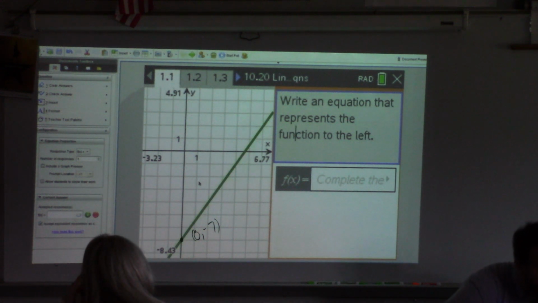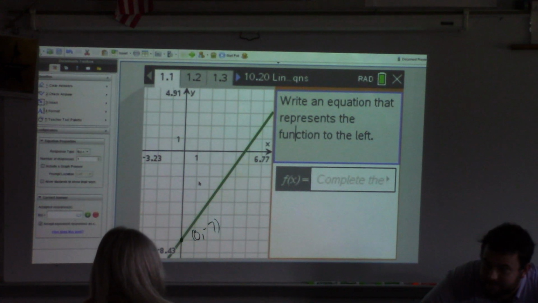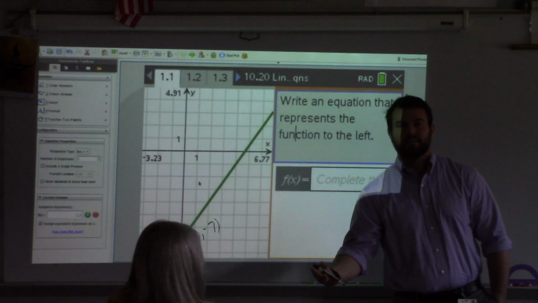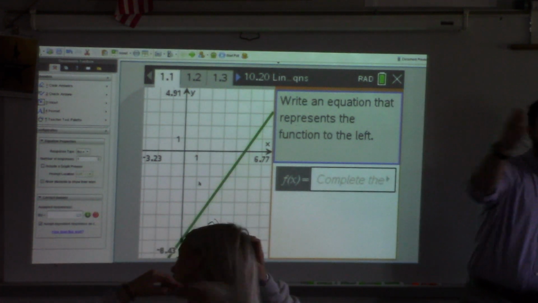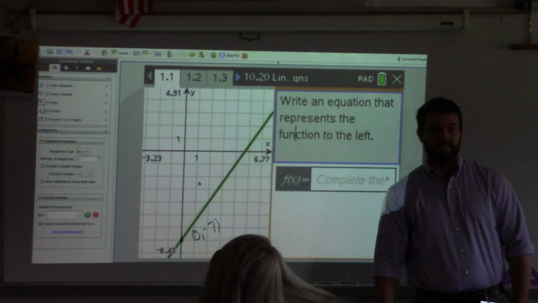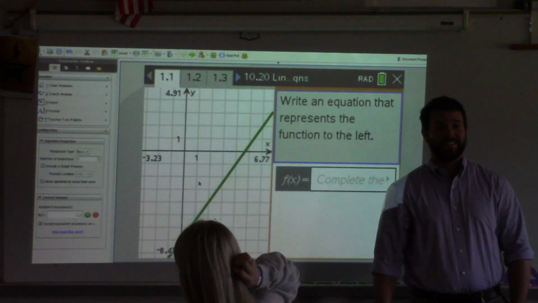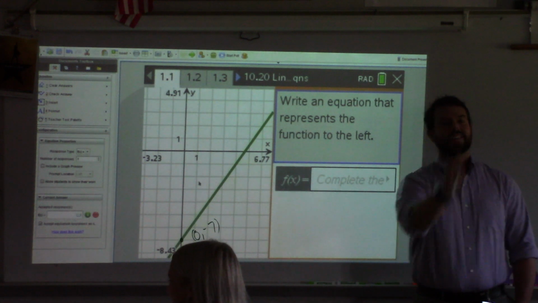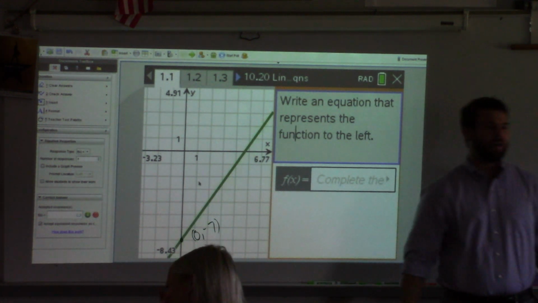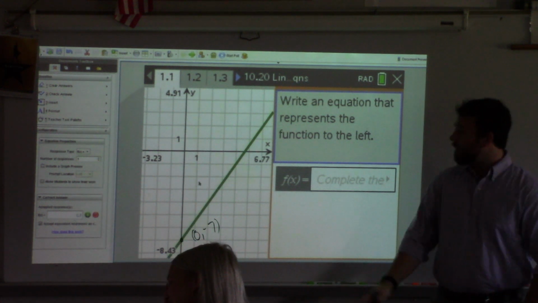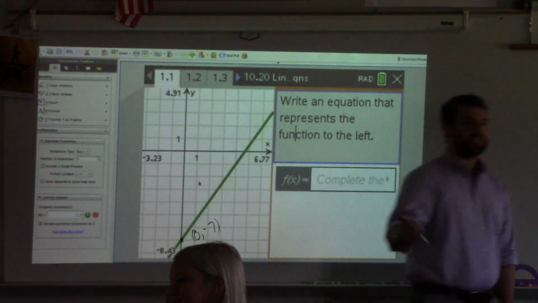I said that one of the points has to be 0. So what do we know about the x value? Always has to be 0. The x always has to be 0. KJ, what do we know about the y-intercept? Wait, she just said it! Sorry, the y-intercept. What do we know about the x value? You're right, my bad. It has to be 0. The x value has to be 0. Jaden, what do we know about the x value and the y-intercept? It has to be 0. Is it ever going to change? No. Every point on the y-axis, what is the x value?